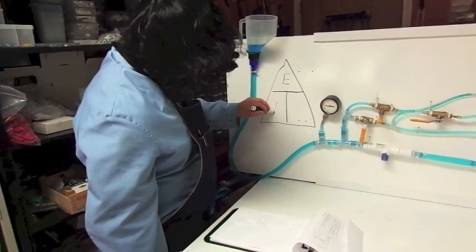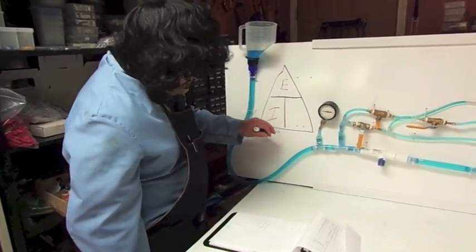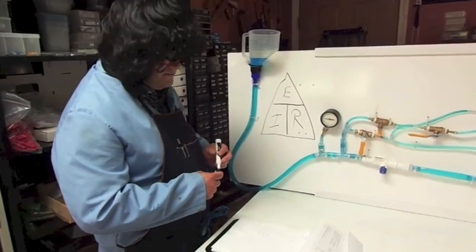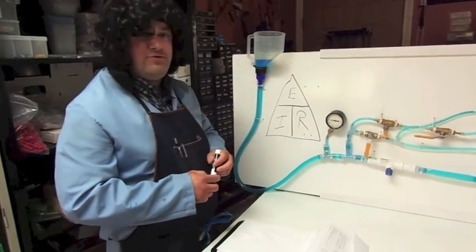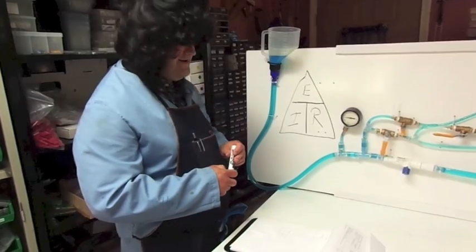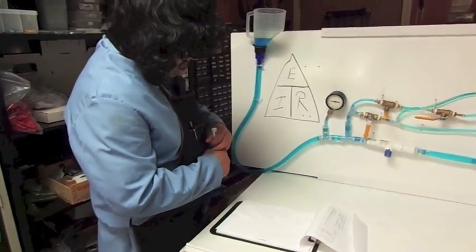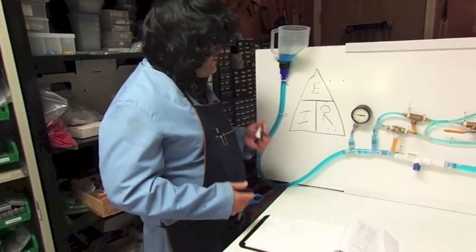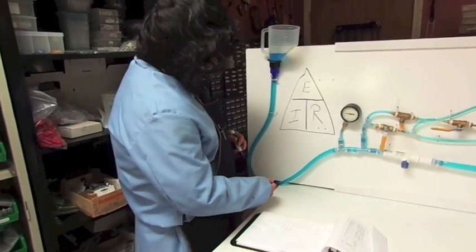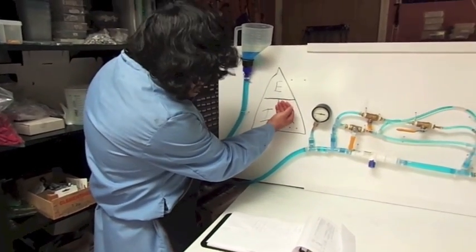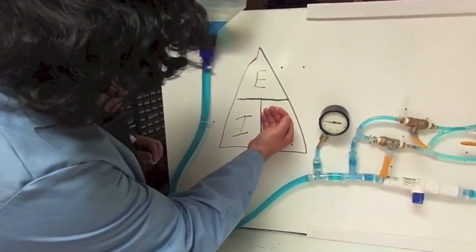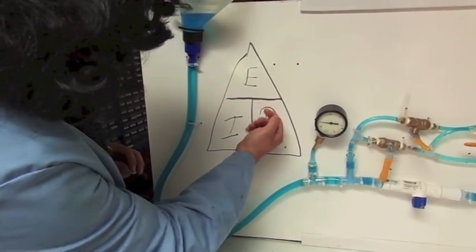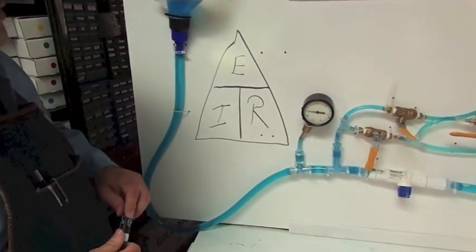So what I have done is I have created the triangle. It is much like the food pyramid that you Americans have created for no reason. And it looks like this. Now this is where your sugars and fats would be, and your vegetables would be down here. But that is not the case in this experiment. So, on the top, we have volts. On the bottom, we have amperes. And my favorite, resistance. What unit do they use to measure resistance, Professor? Ohms. That is right. Now, if you want to figure out what the resistance is for the ohms of a circuit, what you must do is cover the ohms. And then you must divide E by I, so volts divided by amps. It is a resistance, yes. That is right.